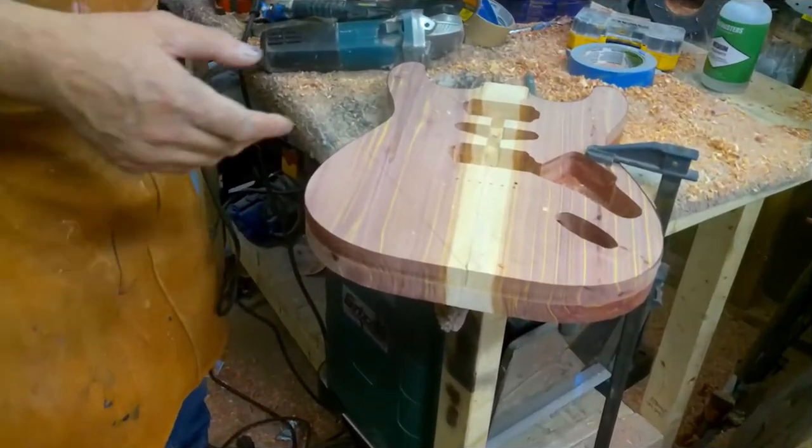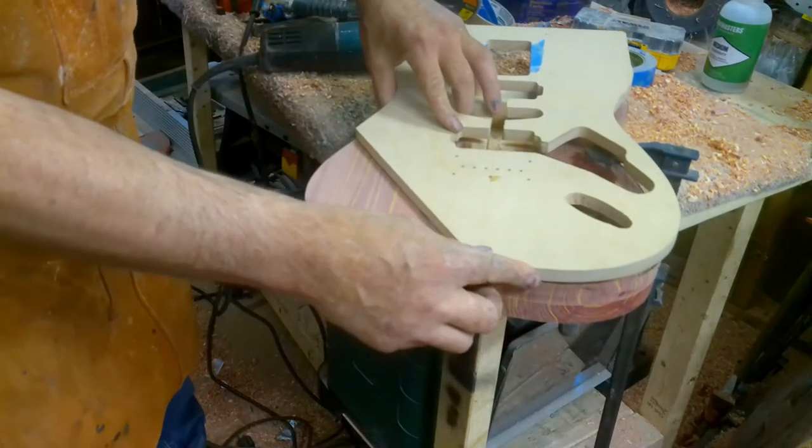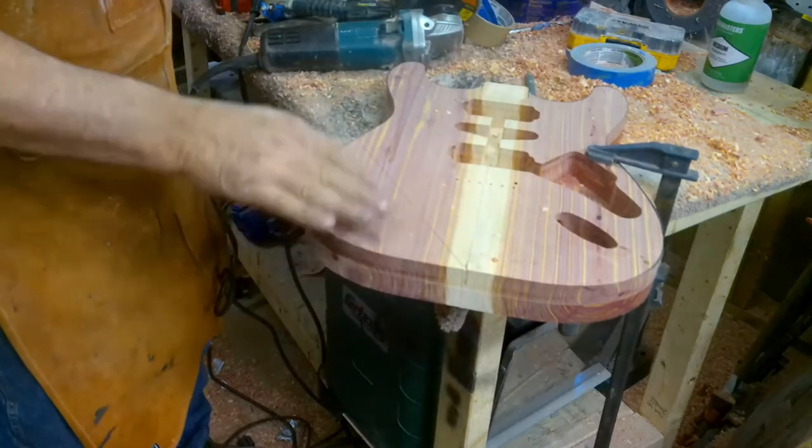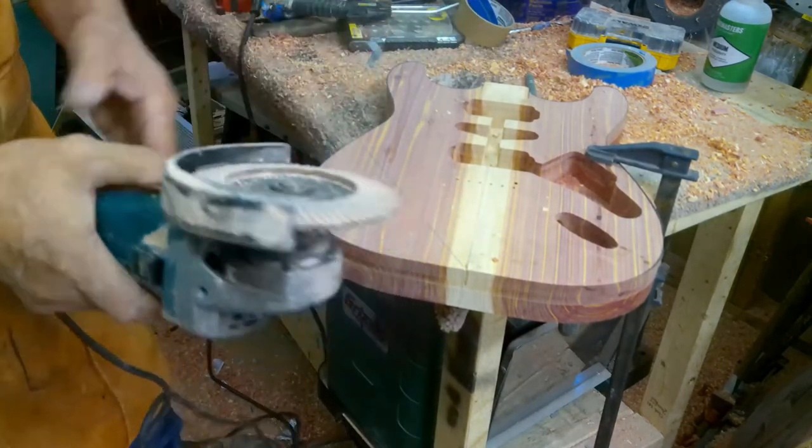So, okay, I put my pattern back on here and I marked the line right here. This is where the contour for your arm is going to go. I'm just going to use a flapper disc and an angle grinder.